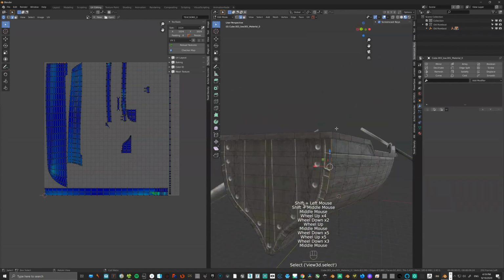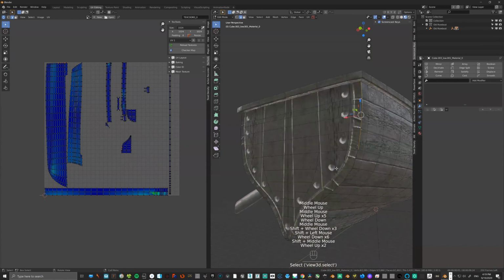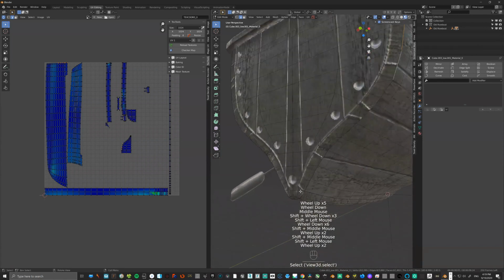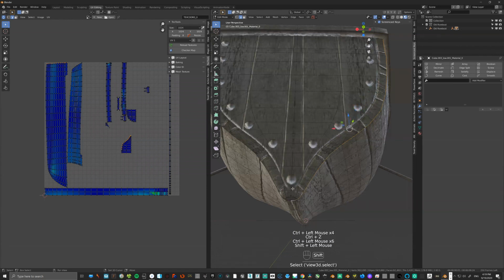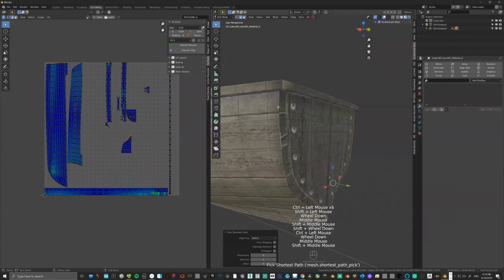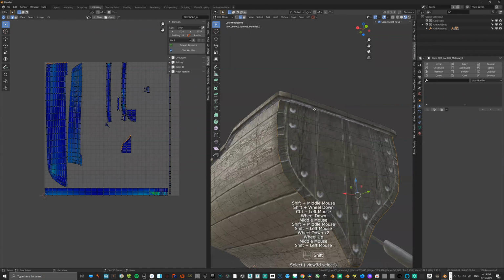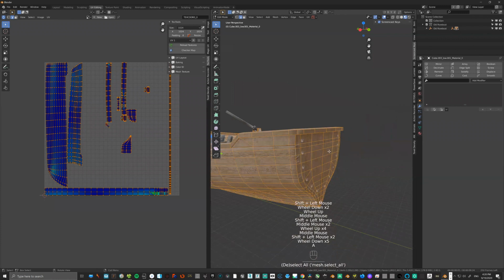Okay, it's easier on a separate object to work, but I can do it like this. It's, you know, a bit of work by hand. Also, the topology is not the best because it's not a model that I know, that I modeled, or one of you modeled, so you know exactly how it is. Maybe there are also some vertices not connected.